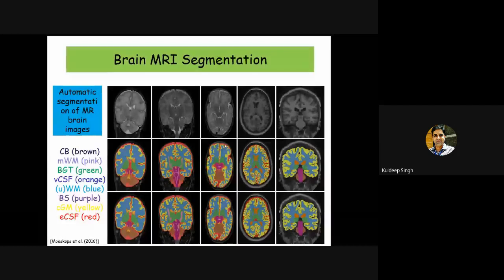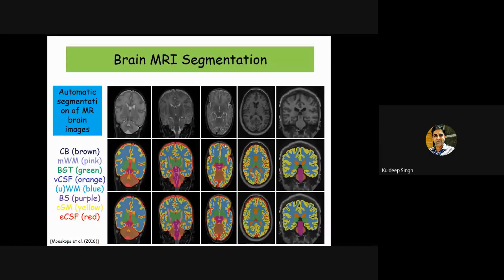the MRI image captures the structure of the brain, and with the help of MRI segmentation, we can segment these different types of volumes or fluids in our brain, and based on the size or volume of these matters or volumes in our brain, different types of diseases are diagnosed. So this deep learning based brain MRI segmentation helps us in diagnosing different types of diseases related to the brain. So automatic brain MRI segmentation is a crucial area where deep learning helps us.